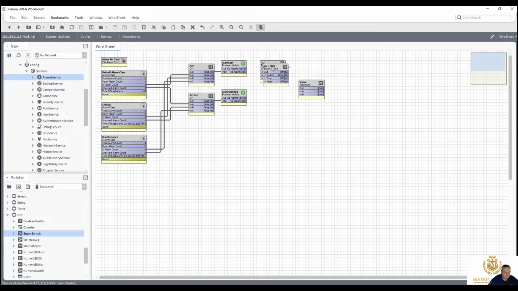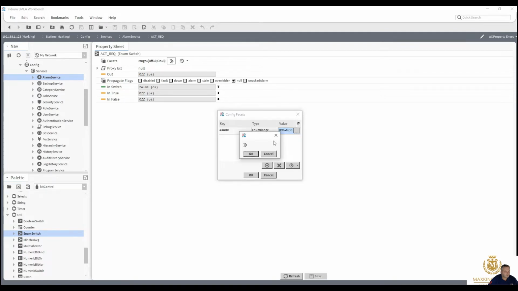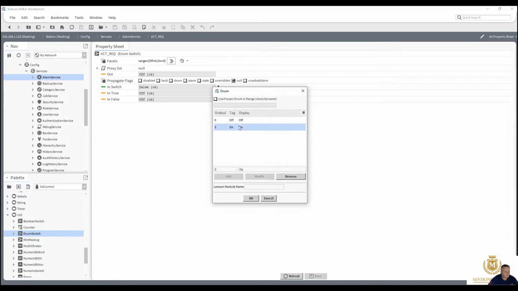And that's going to be a 2, so it's 3 for alarm, a 2 for that.